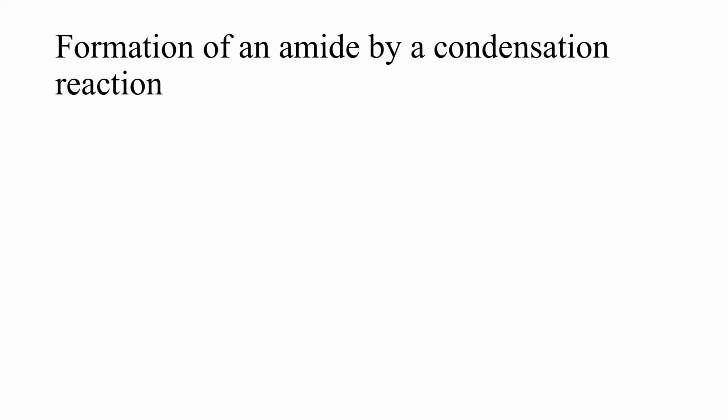Right, I'll move on to amides now, which is going to lead into polyamides. Now, this is on a lot of A-level specifications, but only some GCSE specifications, so please check before you listen to all of this. Now, we form an amide by reacting a carboxylic acid with an amine. So bear with me, I'll draw a carboxylic acid and an amine for you, and I'll show you how that's formed and how an amide linkage is formed.